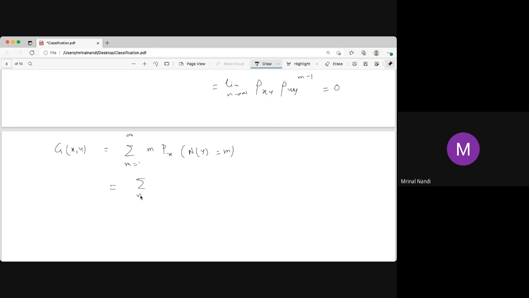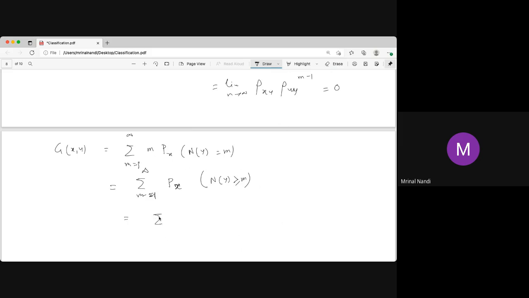This is nothing but the sum over m equal to 1 to infinity of the probability, starting from x, that N_y is at least m. We know this, right? This is a very interesting result, that this sum is nothing but this sum. This is in your honors course or even in class 11, you know this. If a random variable takes only non-negative integer values or positive integer values, then the expectation is the sum of these tail probabilities. That we know.